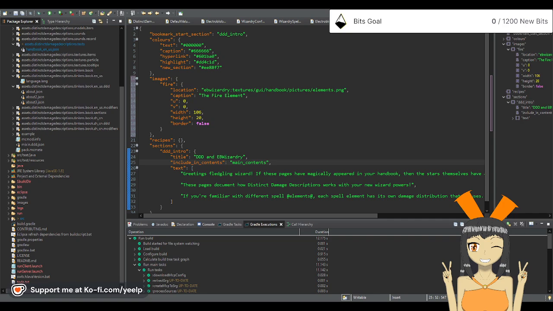Resources, assets, EBWizardry, images. No, textures. GUI, handbook, pictures, elements. So it's 106 by 20. 1, 2, 3, 4, 5, 6, 7.